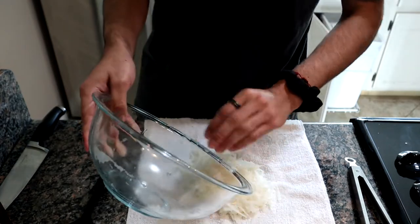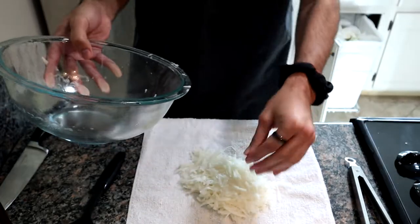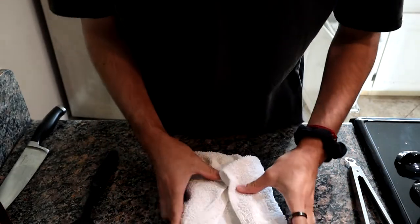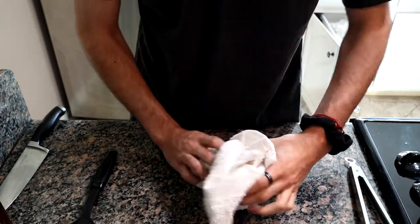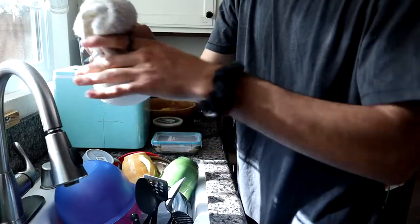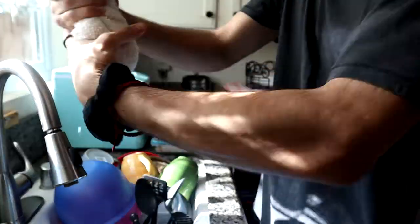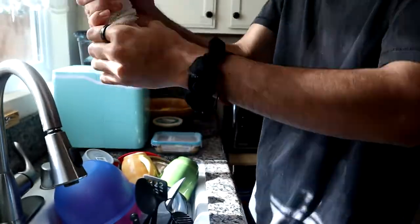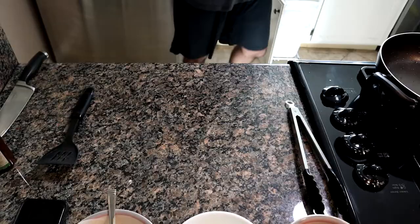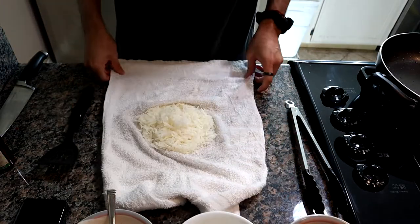Okay, so next up is we're going to drain the excess juice out of the hash browns. And we're gonna do this by folding a towel over all the hash browns. And then we are squeezing the hash browns over the sink and taking out as much juice as you can. And then after that, we take it back to the pan that we have and we set the hash browns inside, and then we let the vegetables that we left over on the side also cook. We put them on top of the hash browns and we let it cook for a bit.